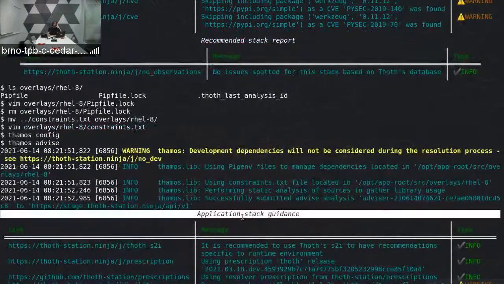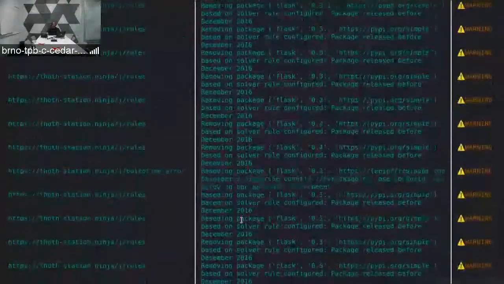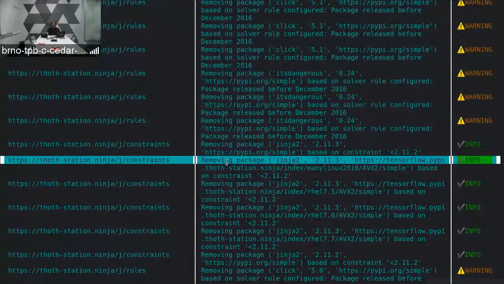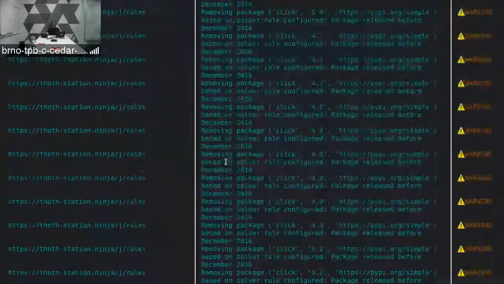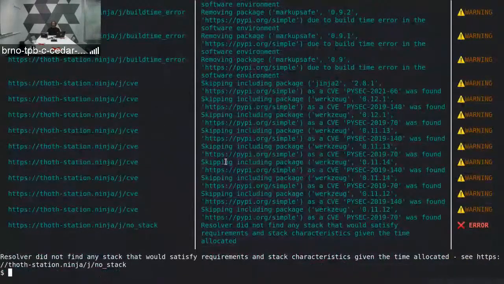Here we can see, again, application stack guidance. And besides these packages that were filtered by build time errors, we should be able to see also information about constraints. So packages that were constrained are no longer considered during the resolution. And if we scroll down, we see an error because the resolver was not able to find a software stack or set of packages that would satisfy my direct dependencies as well as the constraints on dependencies that I provided to the recommendation engine.